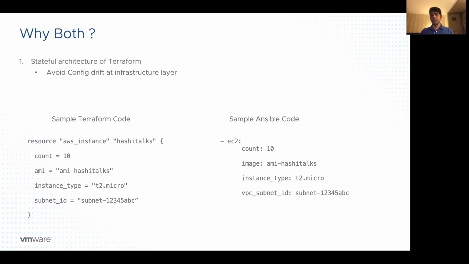What happens when I run this particular Ansible template? Ansible is going to deploy 10 additional instances to AWS, which means that you now have a total of 15 instances running in AWS and not 10. And imagine destroying these instances. Do you put the total count as 10, or do you put 15 or 5? So that gets very tricky on the Ansible side.